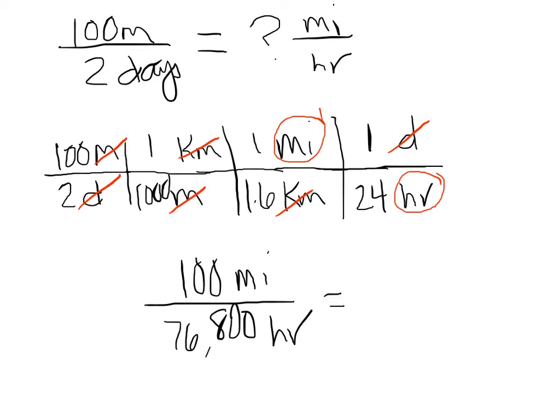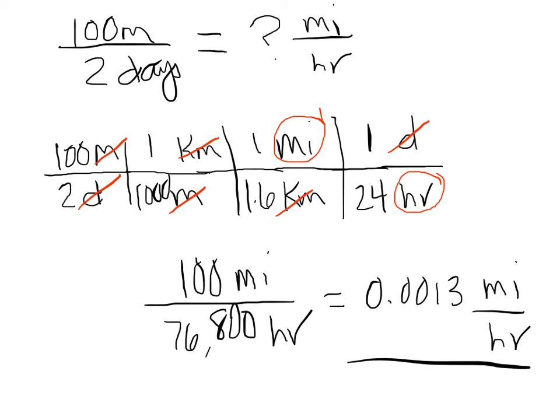And that equals 0.0013, and I can round it to that, miles per hour. Well, okay, that's not a whole lot of miles per hour, is it? But remember, this is a garden slug that we're talking about. It's not moving real fast. If you got 0.0013 miles per hour for a race car in a situation, then you might start to scratch your head, but slugs move real slow, and that is an appropriate speed, so that answer should make sense.